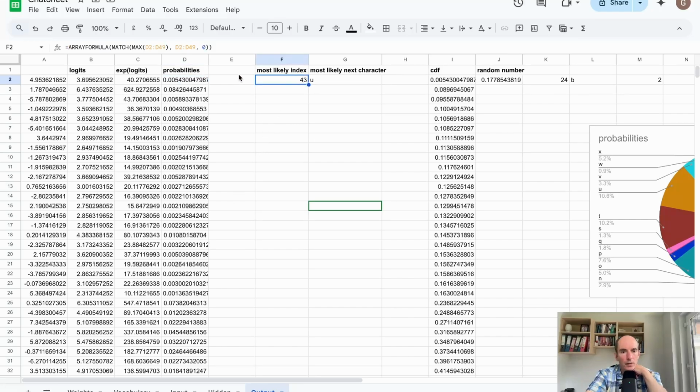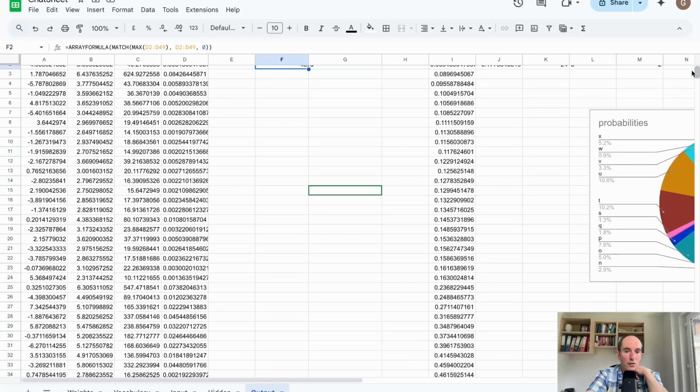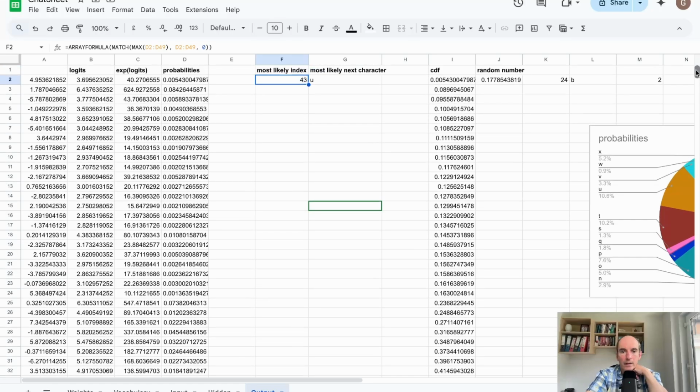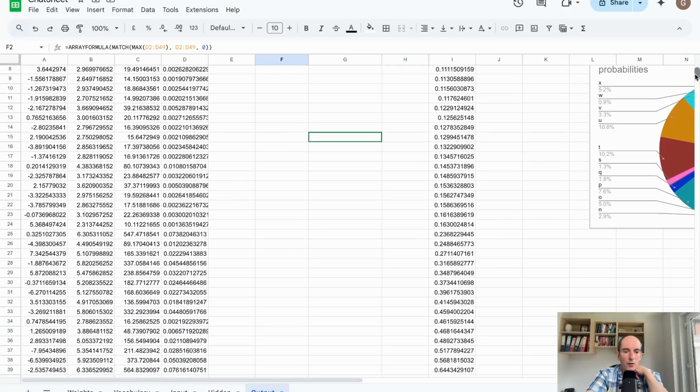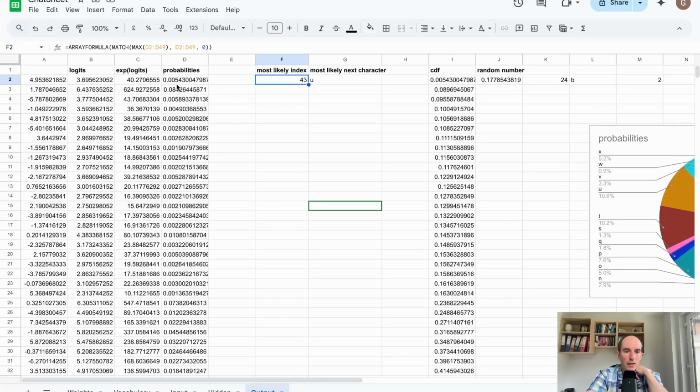And that's what this cell does here with this rather fancy bit of formula that I needed a bit of ChatGPT help with. But effectively what it does is it just looks down this column, picks out the highest number, and tells me what its position is, counting from 0, 1, 2, 3 up here. So this says the index is 43.